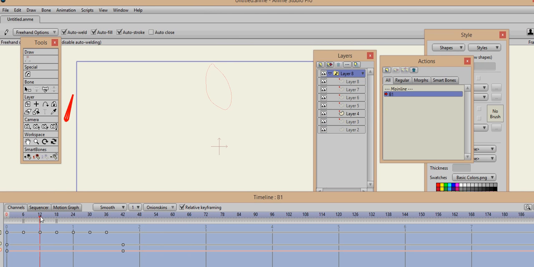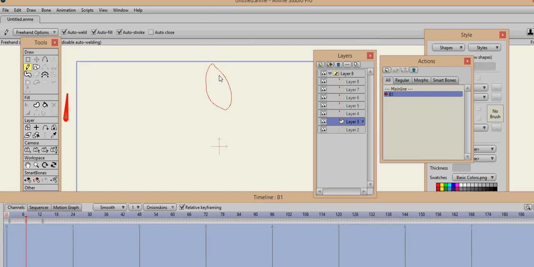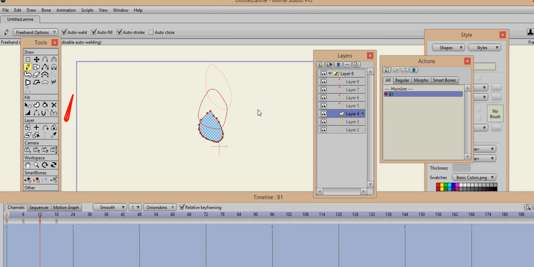Now I can see the last onion skin, and I went too far. There we go. So now I'm on layer 3. I can see the onion skin, and this time I draw again, hit enter, move down, draw again, hit enter. As you can see, this goes quite well.